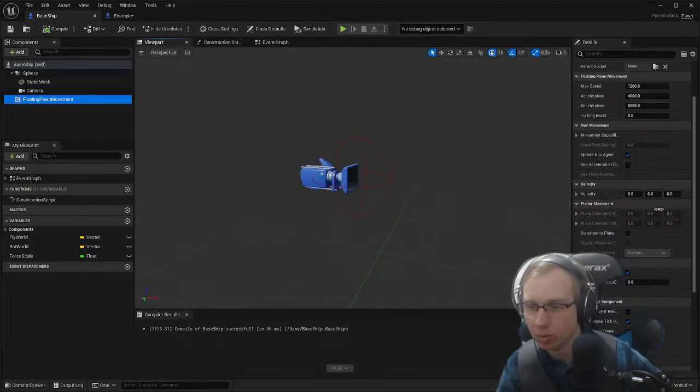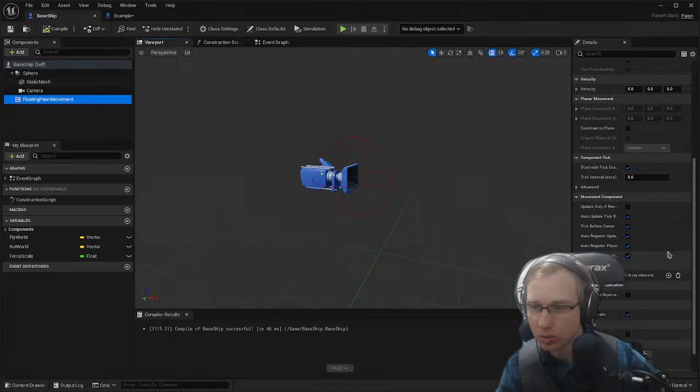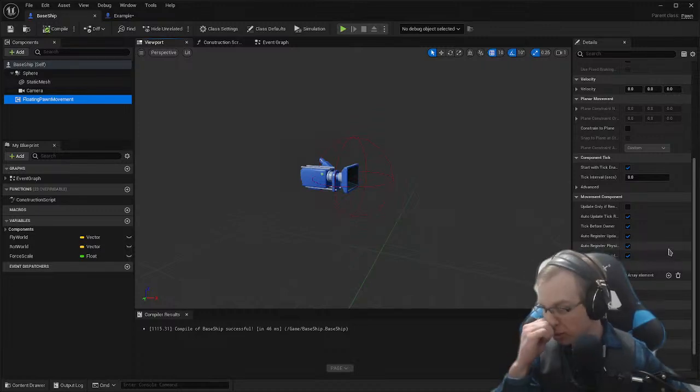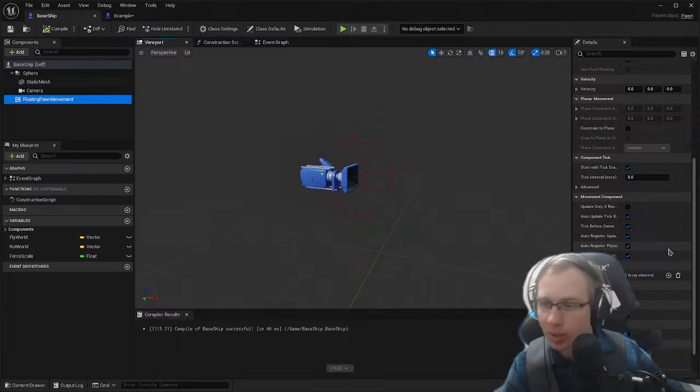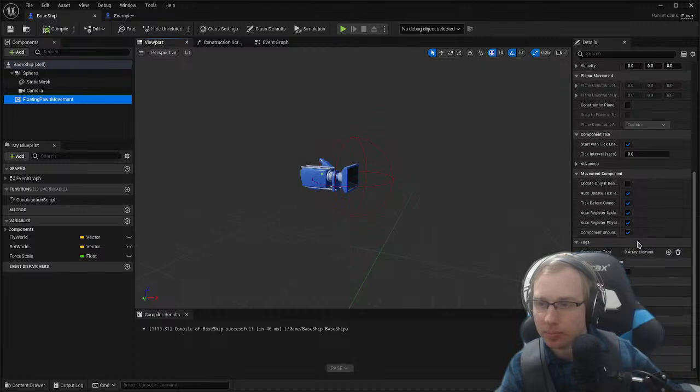So, you know what? I wonder if it's expecting us to set rotation directly.